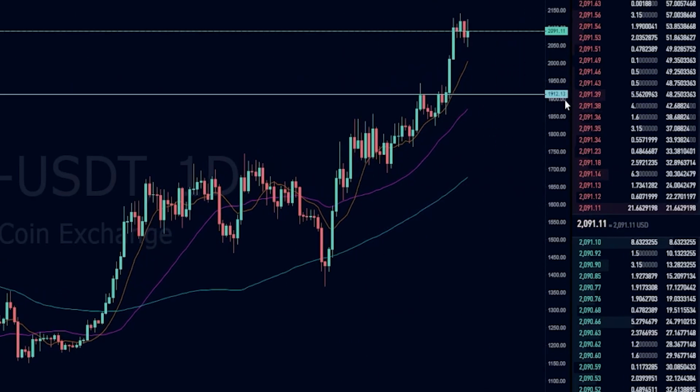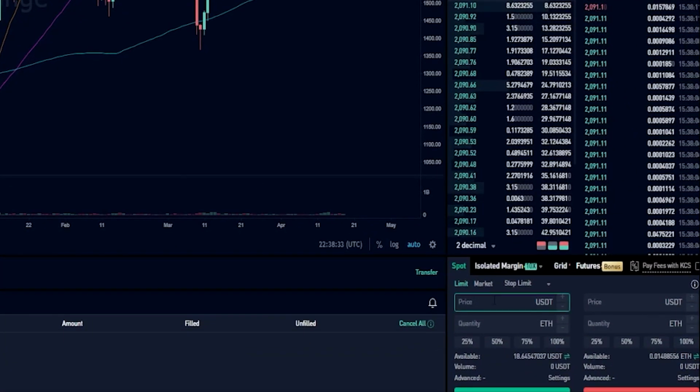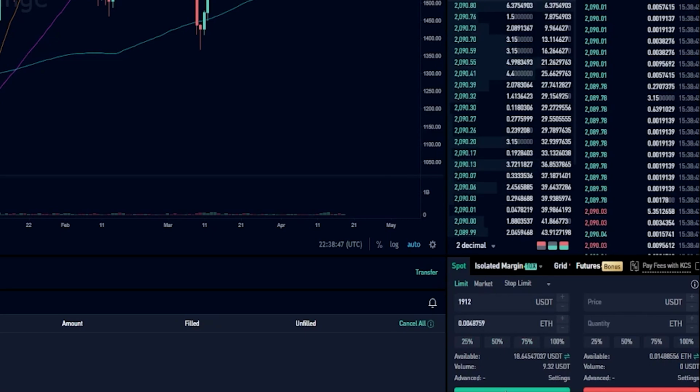Now I can see a price point correlating to that horizontal on the y-axis of the chart, coming in at 1,912. What I would do is come down here to the order panel and type that into price, 1,912. Now we need to choose the quantity, so the amount of our available balance that we wish to put in this order. For this demonstration, I'll just go ahead and click on 50%. Once you have this order set up the way that you want it, you just simply click on buy.